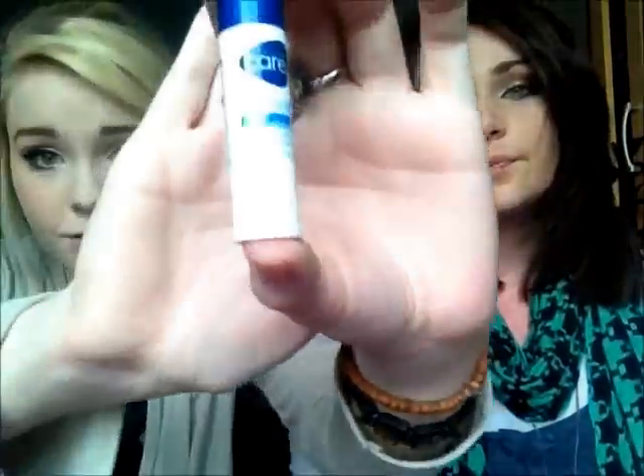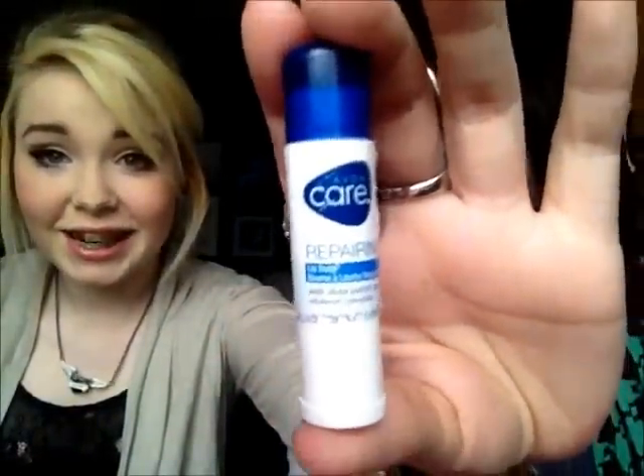My second favorite Avon product is the repairing lip balm with shea butter and vitamin complex. I bought this when I first got my bottom braces on, because my orthodontist told me my lips would dry out while adjusting to the braces — and she was right, my lips got completely chapped. I ordered it through my mom, who is an Avon rep. It's absolutely fantastic; I'd recommend it to anyone looking to keep their lips moisturized — much better than Carmex or Vaseline. At the time it was something like five for two euro, which was such a good deal.